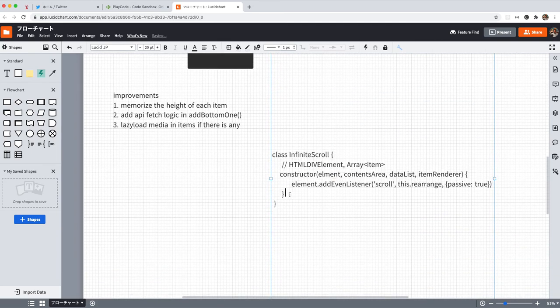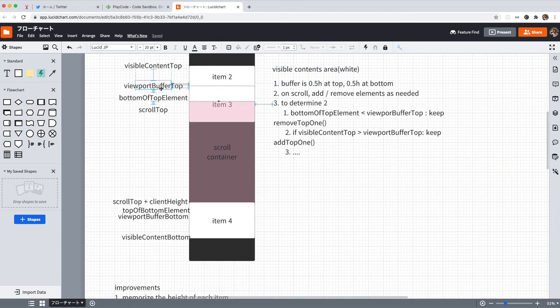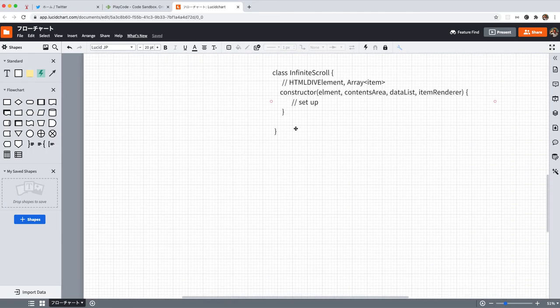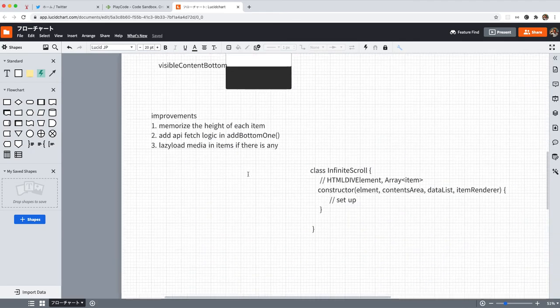Let's rewrite this part. Okay, the first thing is that the constructor accepts the element containing the area, data list, and item renderer. So set up, and then as we analyzed, we need to keep track of the visible content top, right?